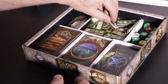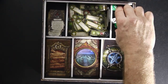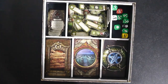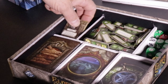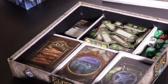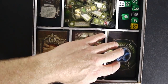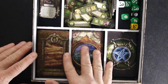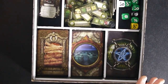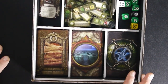The biggest container here is for the monsters because there are so many of them. And then it wouldn't be Cthulhu Yahtzee without some Yahtzee dice, right? I've got a space for the blessed and the cursed cards — didn't have anywhere else to put them, so I just ended up putting them there. All of our big size cards are here, broken into three various sections. So you can play the game leaving all the tokens inside the upper tray and pulling things out of here as you need them.